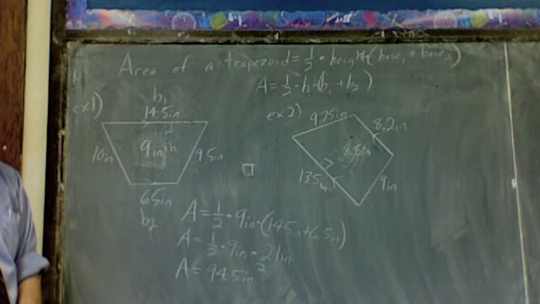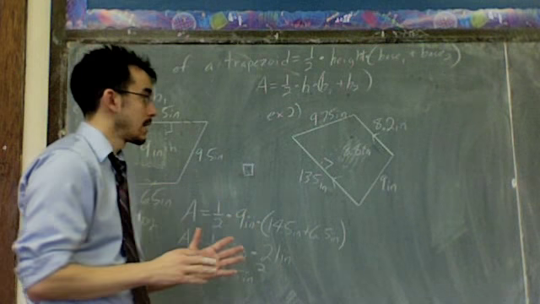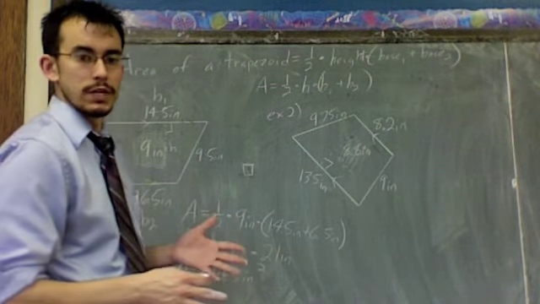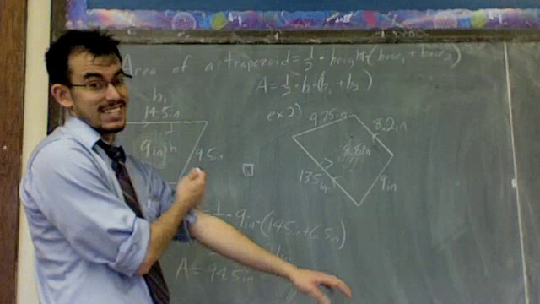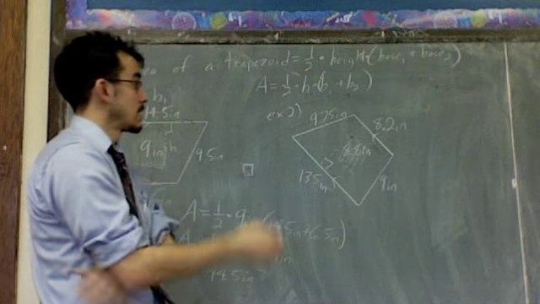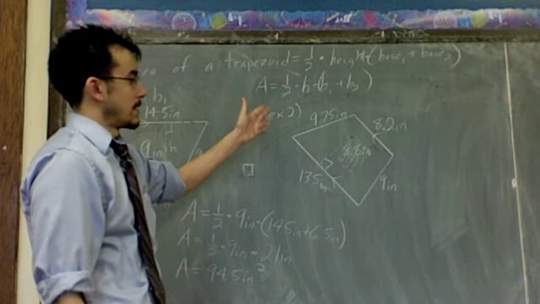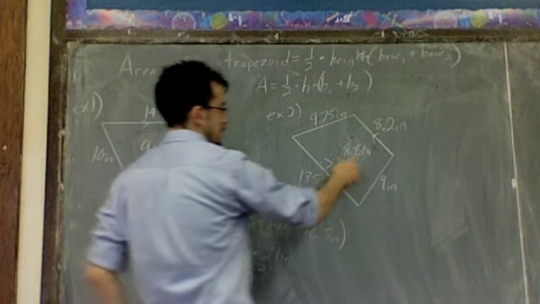Second problem is the same exact idea. And you see the second problem, I turned the trapezoid just a little bit, just to make it a little bit more difficult, although it's the same concept. It's really easy actually. So we need to label what we have. The height. Well, the height's the perpendicular line to my two bases. First, you see this base and this base.